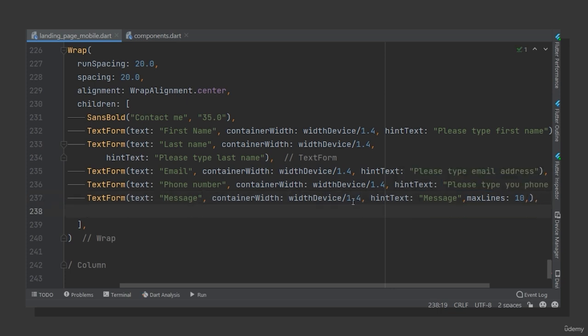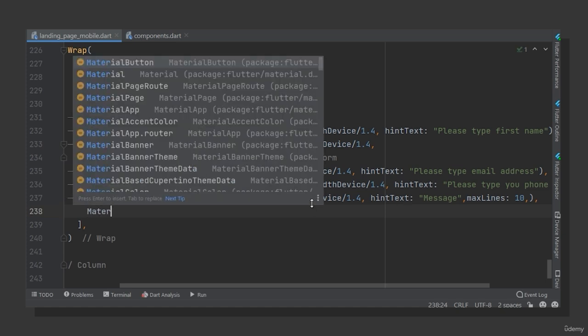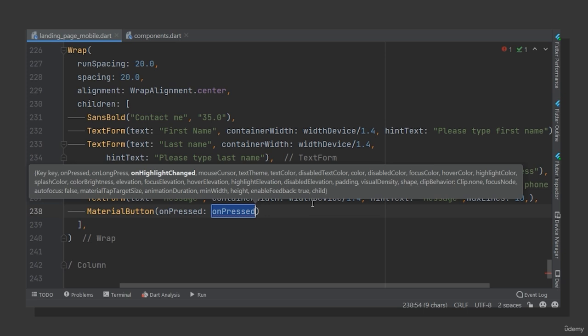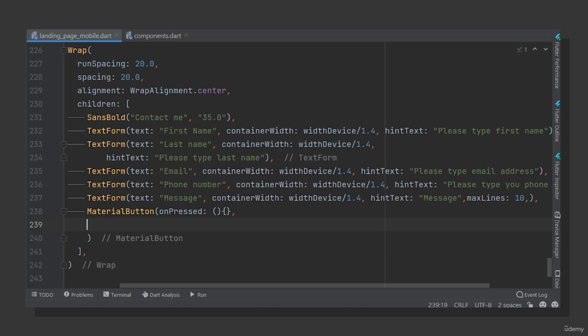After this, I will place the material button and keep the onPressed empty as of now. I want to set the elevation to 20.0.